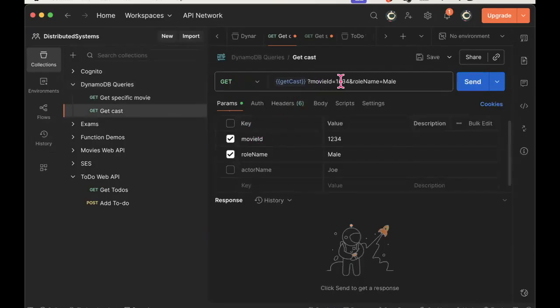So, here's the kind of query string possibility: movie ID equal to 1, 2, 3, 4, and role name equals male. And the way my querying was specified, I'm using this to say, look for any role name that begins with male. Isn't that what we said?